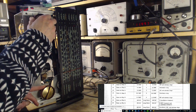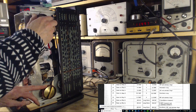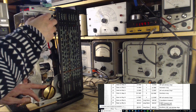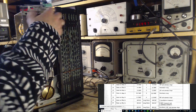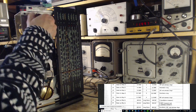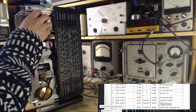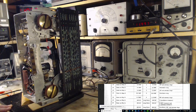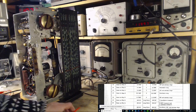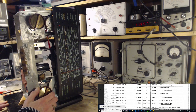Oh, that's not very good. Haven't had this problem before. I thought this was making really good contact. Okay, that could be an issue with just the band 2 then. All the rest sound really good. Band 11 with the strip out. What are we hearing there? Didn't seem to retune at all.